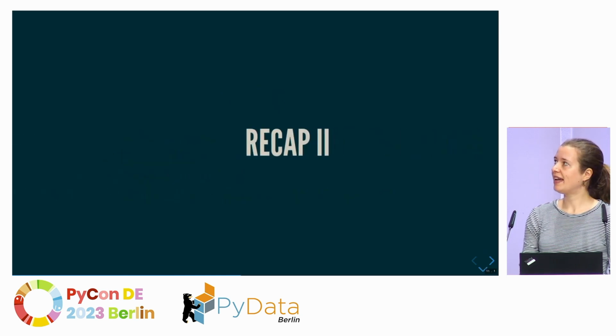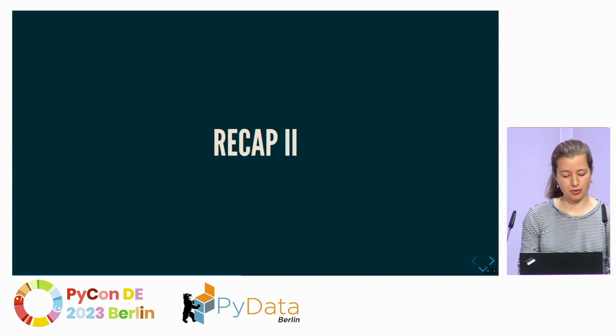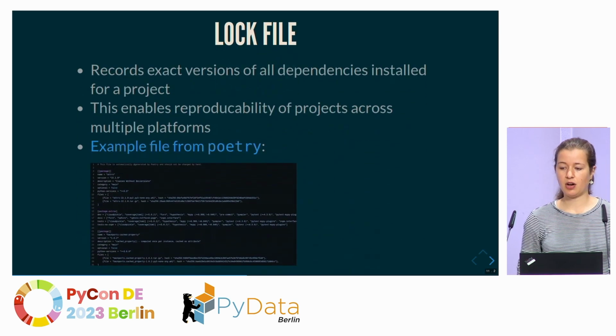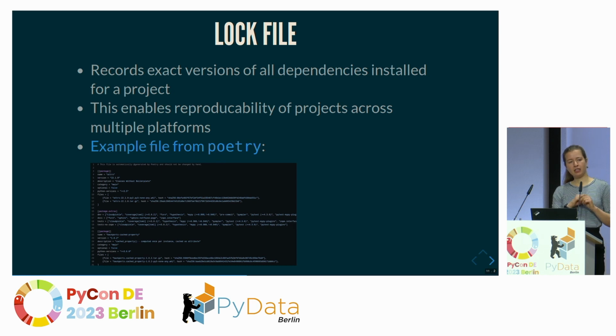Okay, so now we can get into packaging or the multi-purpose tools, but before we go there, I want to do another short recap, namely on lock files, which you might not know. So in your pyproject.toml file, you usually define abstract dependencies. That means that you just list the dependencies without version numbers or with version ranges, but you don't pin them to exact versions. That's what is done in a lock file. So a lock file contains concrete dependencies.